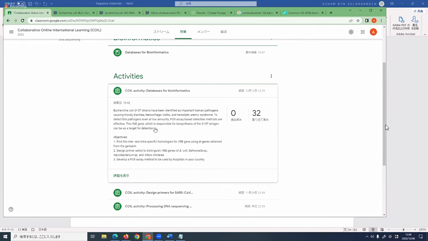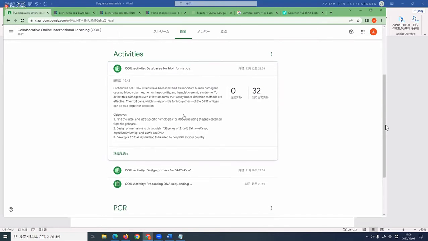All right. So our target here is the rfbE gene, which is responsible for biosynthesis of the O157 antigen that can be used as a target for detection. So that's our aim, the rfbE gene, right? The objective is to find the inter- and intra-specific homology, which is the similarity, for the rfbE gene using the genes obtained from GenBank, all right?